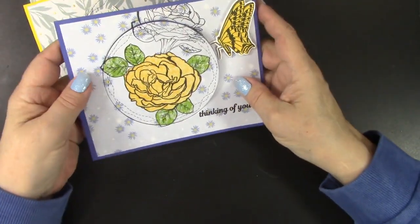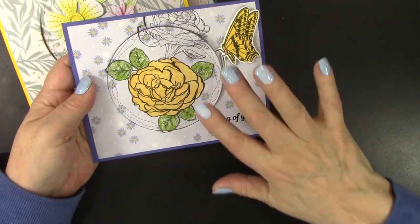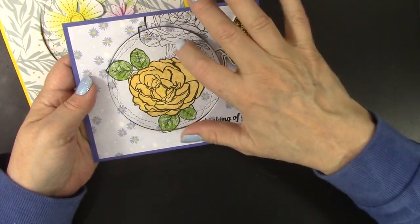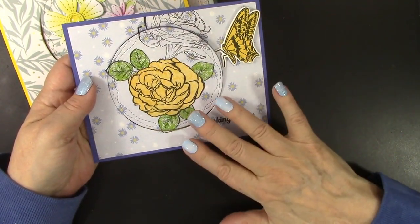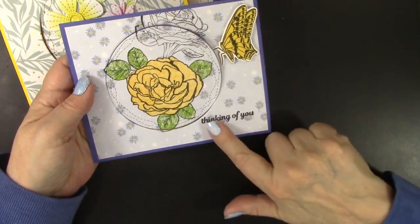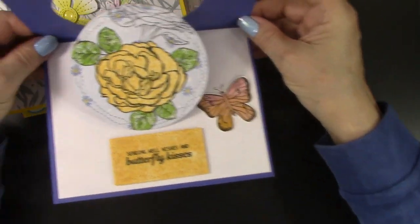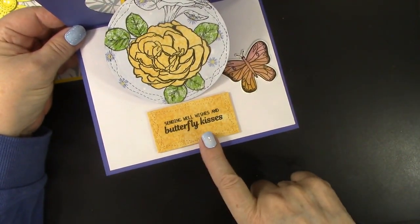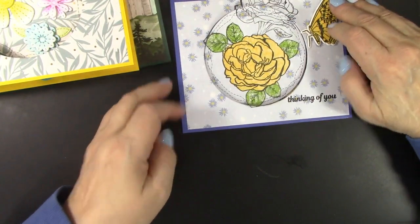I had to make a few more because I was having way too much fun. Here's one I created with new dies and stamps from Simon Hurley and Spellbinders. I highlighted the rose with paper piecing and left the other rose uncolored — I love to do paper piecing. There's also a butterfly and all the sentiments are from that Simon Hurley set. This one is going to stand up — a pop-and-flip with a pretty message sending well wishes and butterfly kisses.